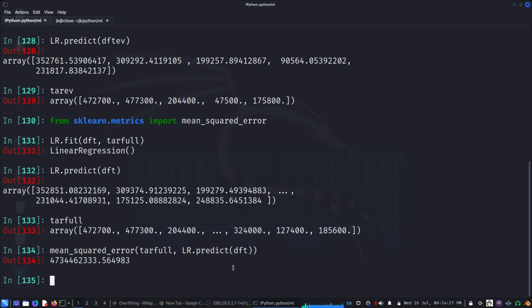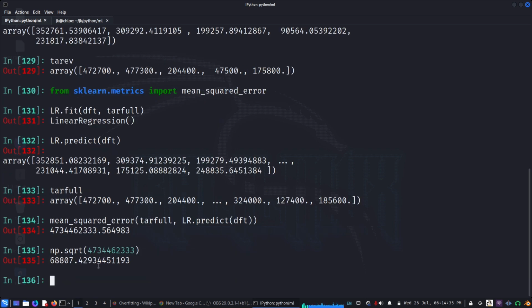So I get that one. We can take the square root using numpy dot square root and look at the root of that value. If you look at this value, it is 5 digits, so the spread is quite a lot. It is not really great, but we have something.